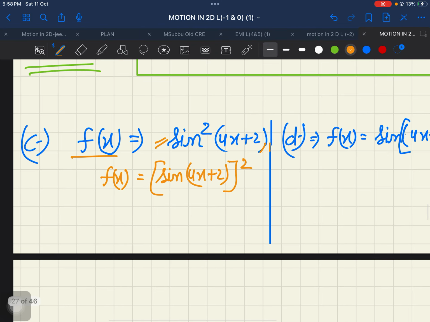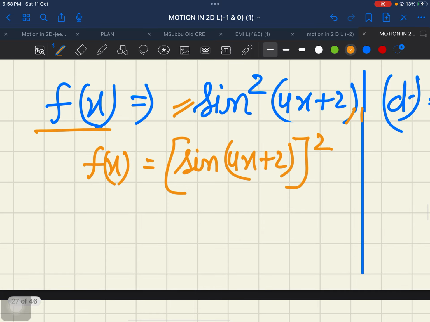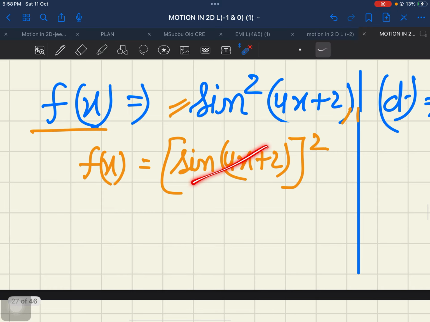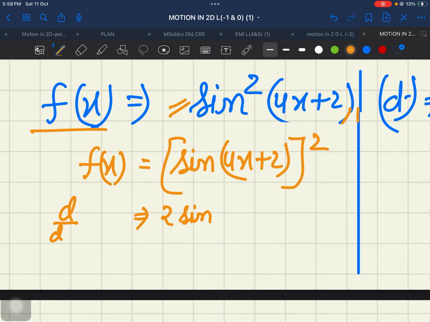Okay, so let me do the C part first for you. Now this time what you will do, again you have not seen any formula of the differentiation of sine square x, right? But what you have learned is the differentiation of x square. So we'll consider this to be x. Now the differentiation of x square is 2x. Okay, so we'll use the chain rule again. So it is nothing but 2 of sine, differentiation, right? Now I'm writing the differentiation, d by dx of f. Check, everyone.